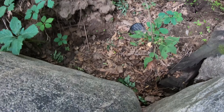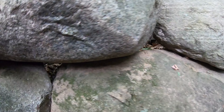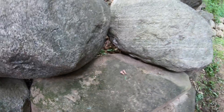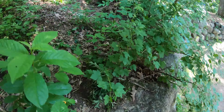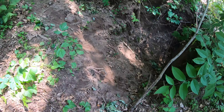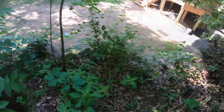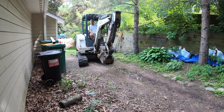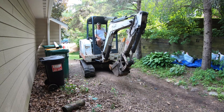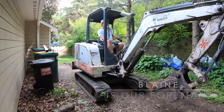Wow, that's not a little washout. That small one has like nothing to hold on. This one over here is going all the way up the hill. Some sections of the retaining wall had washed out so much that it washed all of the backfill away, just leaving boulders precariously balanced on top of each other. Each washout has its own unique challenges, so the boys decide to start with the easier of the two. The first washout site is tight and cramped and needs a little bit of trimming before they can even begin.